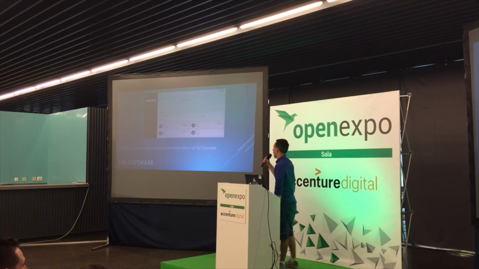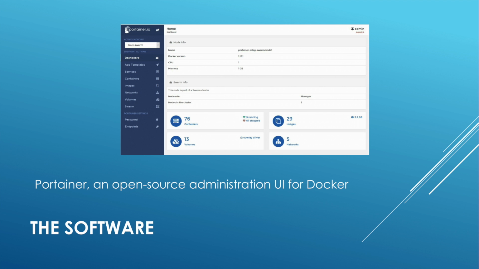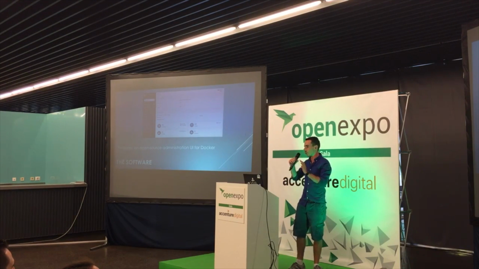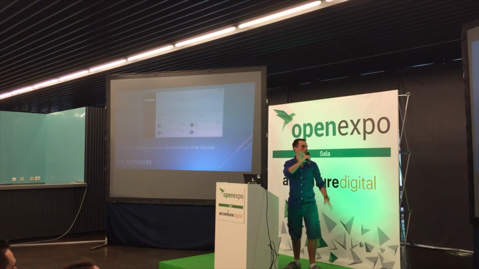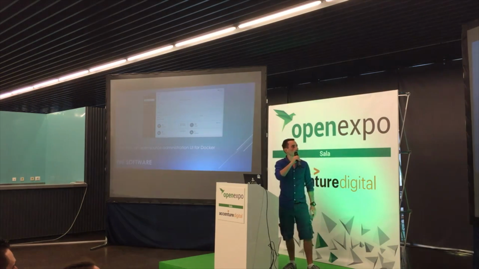So, what's Portainer? Portainer, as it's written, is an open source administration UI for Docker. For those who know about Docker, there are a few alternatives to manage your Docker environment. You can use the CLI or other existing UIs.